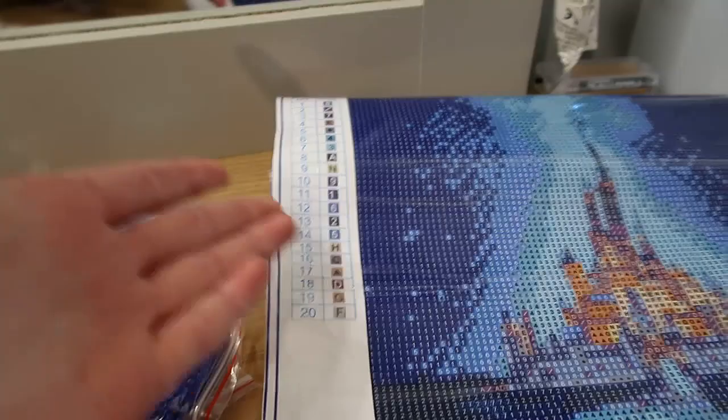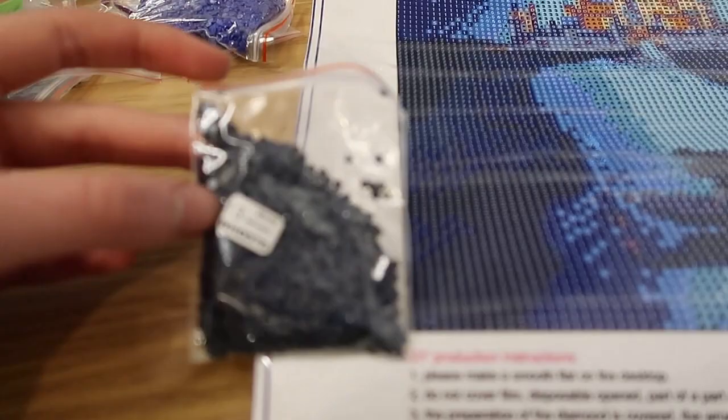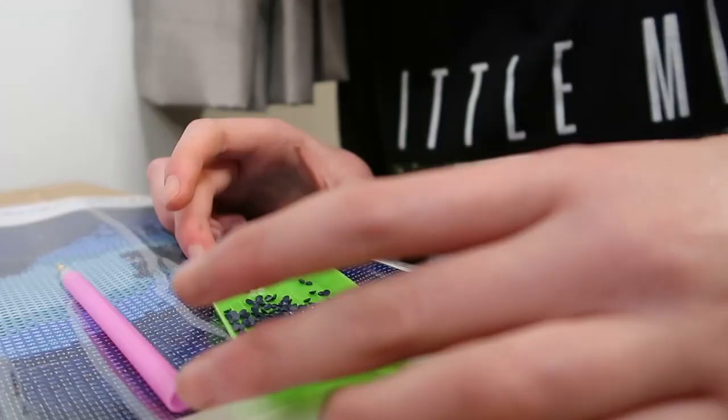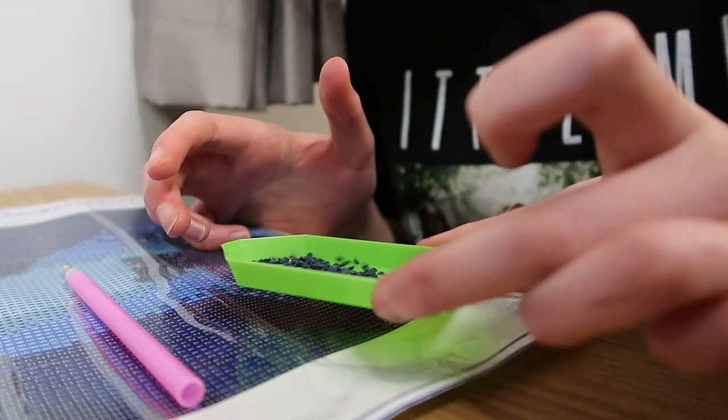Okay, I just figured out the key, and basically I've just picked out the first bag that I'm going to be using. Why won't it focus? There we go. And this is the number twos. So I'll be starting off with those because there seems to be quite a large cluster of them right here. So now you need to shake it, I think. Oh, yeah, you've done it. It gets them all the right way up.